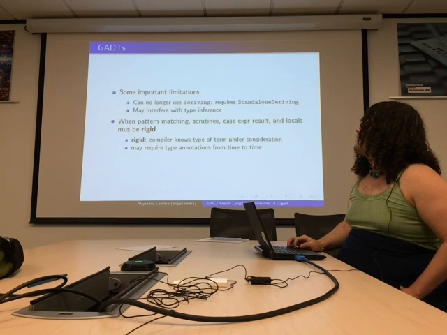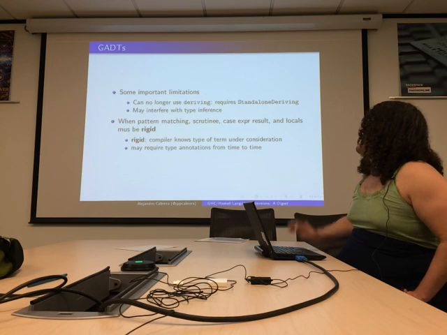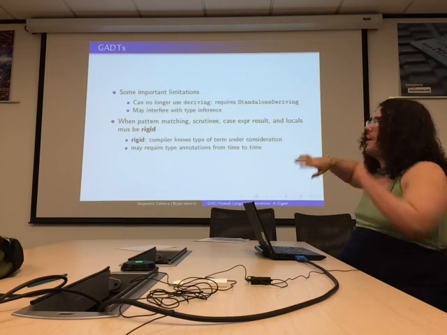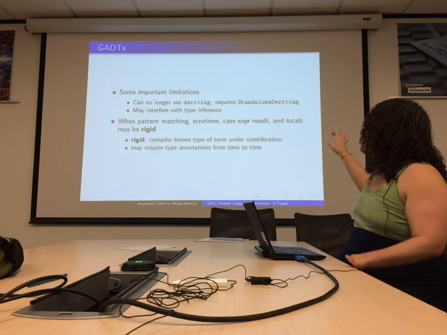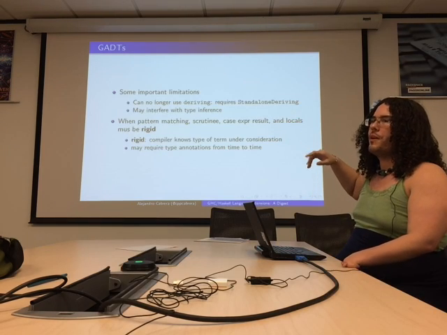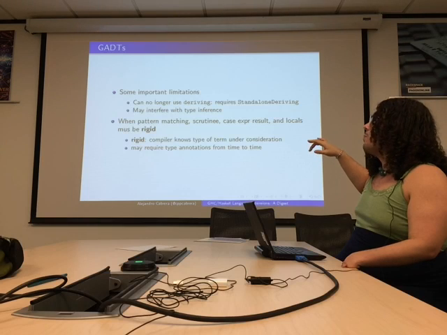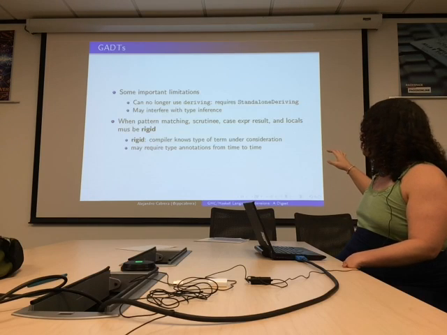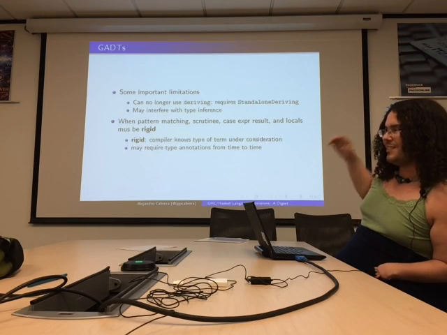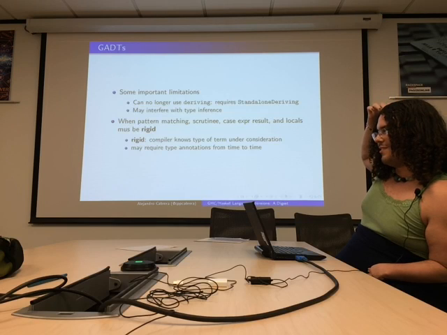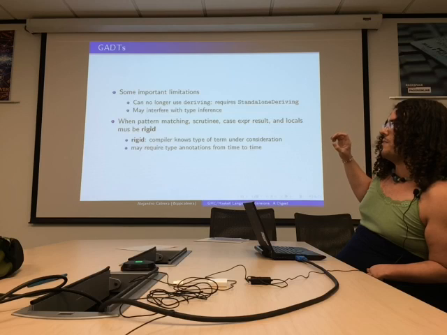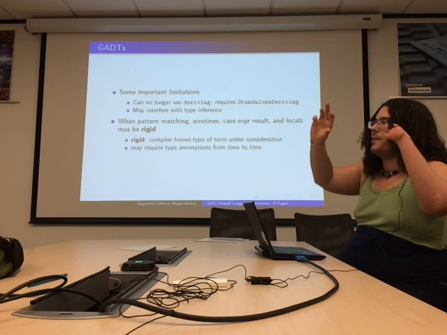All right, so we have GADTs and some things to watch for, which Chris enumerated. You can no longer just use deriving on the data construction clause. You can use standalone deriving, or you can manually specify your own instances. It will probably interfere with your type inference. That's interesting. You can do standalone deriving, but you can't have the deriving clause on the data. Yeah, standalone deriving has a little bit more specificity available to it. It's in the user guide. They said it's a little bit more flexible than the one that comes with data.